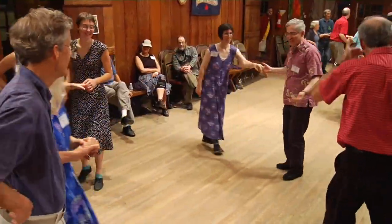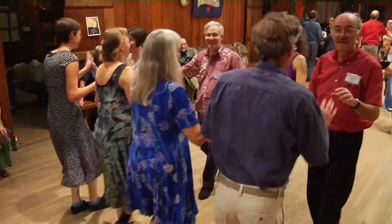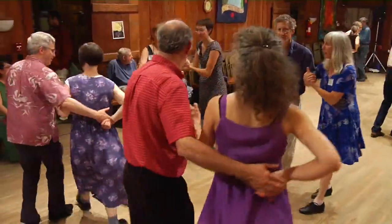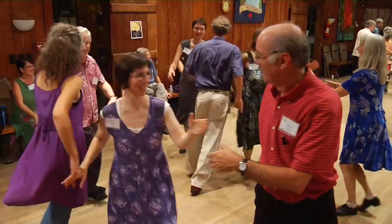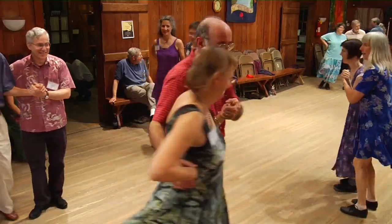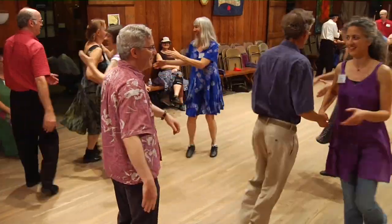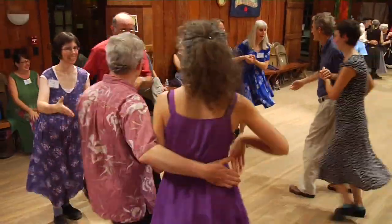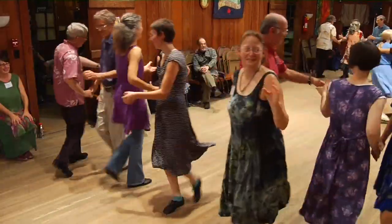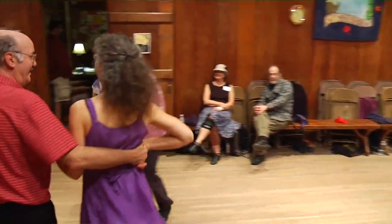Side couples, lead to the right and circle four. Break right out, make lines at the head. Once more, go eight to the middle and back. Right and left through across the track. Along your line, two ladies chain. Face across — it looks like down — two ladies chain. Along your line — that's next to you — right and left through. Face across — it looks like down — two ladies chain. Next to you, along your line, right and left through. Across the set — looks like down — right and left through. Next to you, along your line, ladies chain. Turn them twice around, then promenade — we're homeward bound.